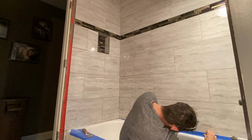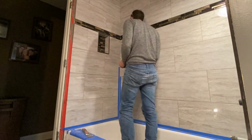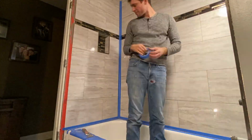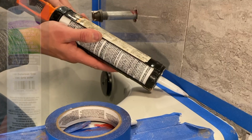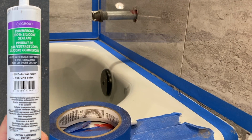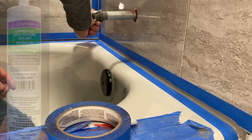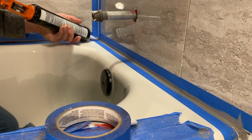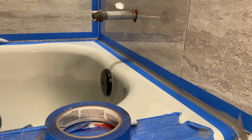Now once you clean the surface and get ready for grout, prior to actually applying the grout, I tape off all the corners on the bottom as well as on the sides because that's the most water intrusive area, and we're going to be applying a silicone that matches the grout color, which is perfect because one, it's extremely waterproof, and two, it matches our beautiful grout lines I'll be applying shortly. Now I apply a heavy bead of silicone to all corners with tape, then press it in and smooth it out with my finger, and then remove the tape after that.